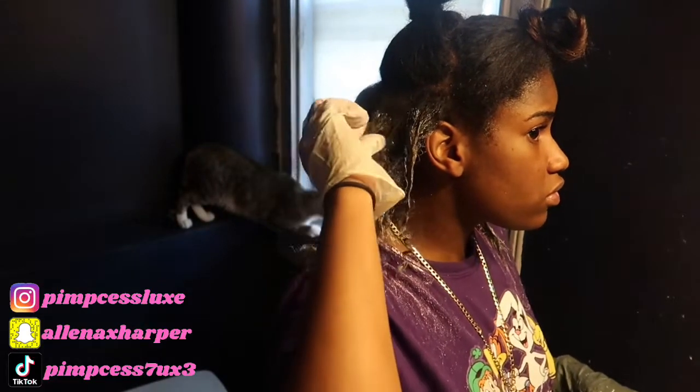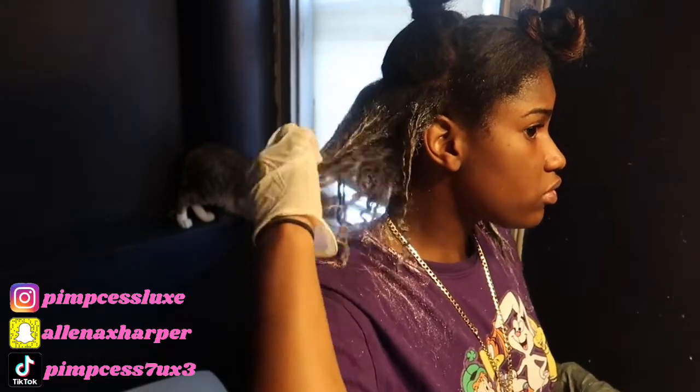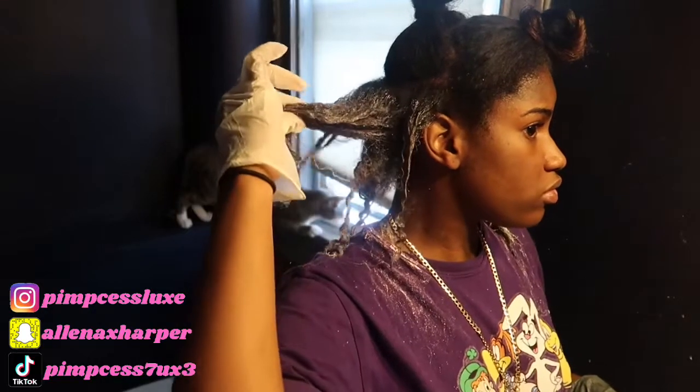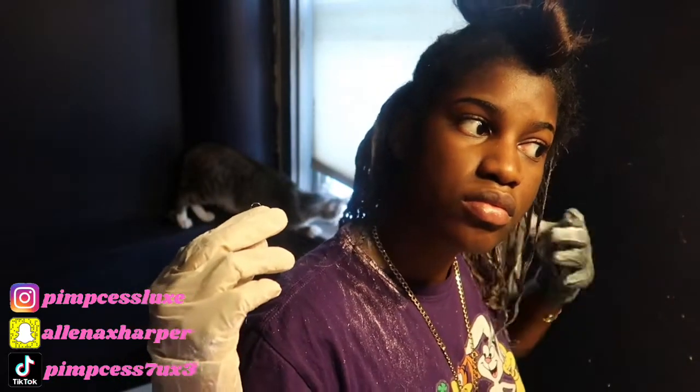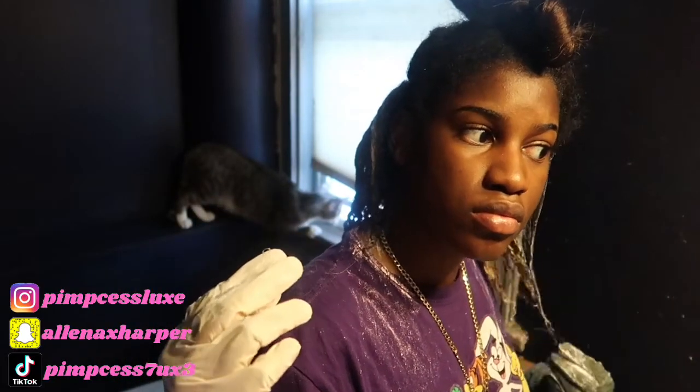And also, my head is so tight right now. She told me they're going to be a little tight at first, but oh my gosh, when I try to move them, I'm going to try to even pull them back for the next couple of days because they're tight on the top of my head. So I'm going to just put my hair in a bonnet just so I don't have to worry about it being in the way.